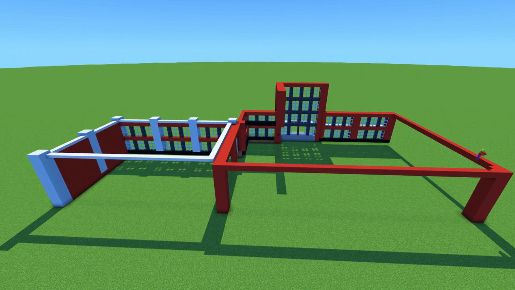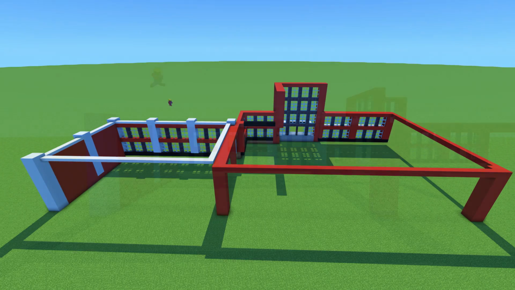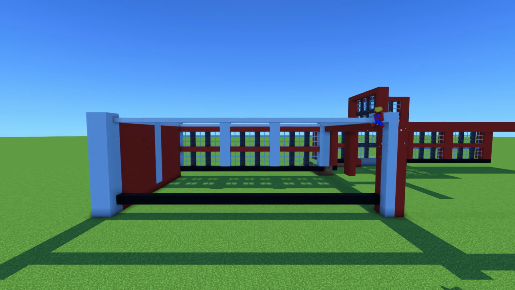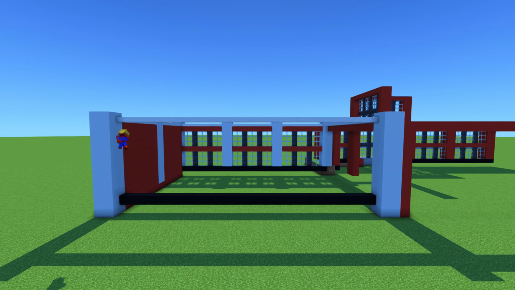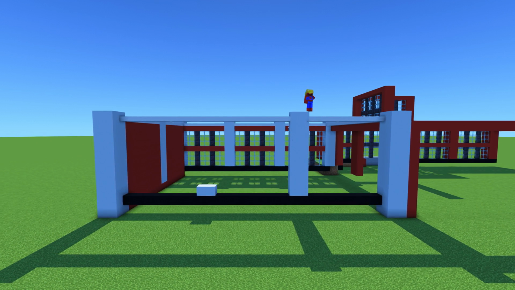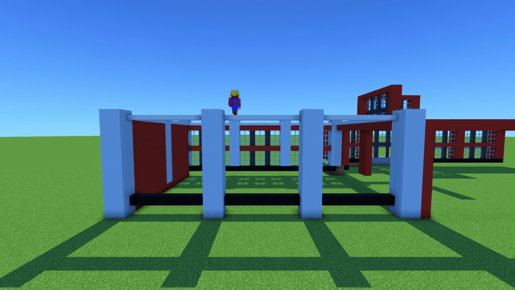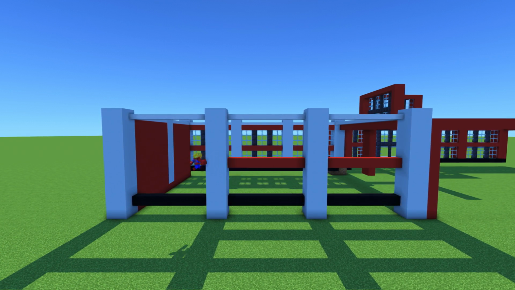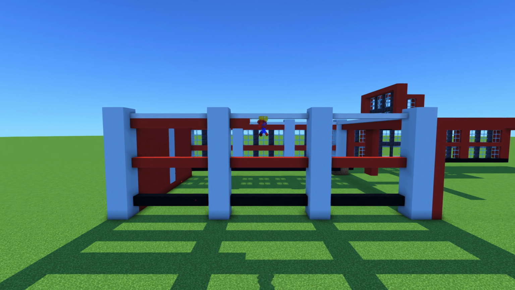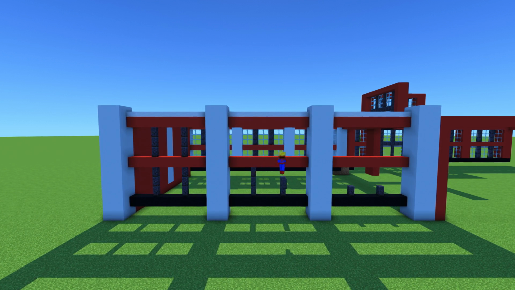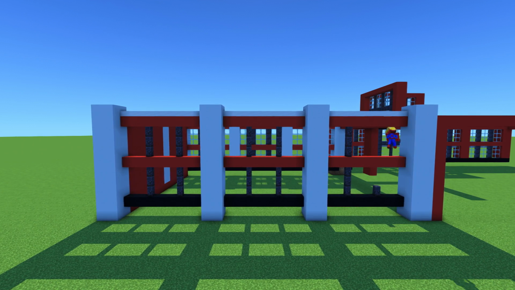We're actually still missing a large component of the building. Unfortunately, we have no way of seeing the back of the reference image, even if we asked ChatGPT for it. Trust me, it doesn't work. So I decided to take it into my own hands, and I think that at the very least, the back part of this portion of the school would look nice if it was identical to the front.